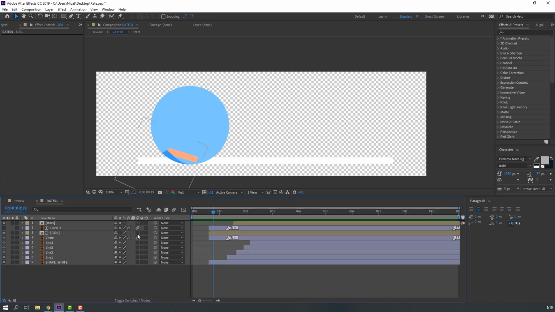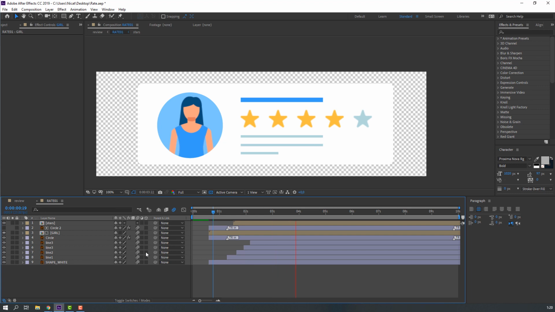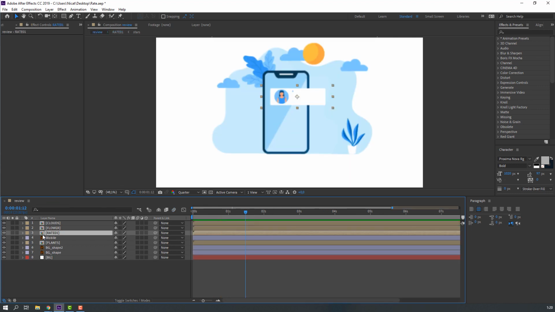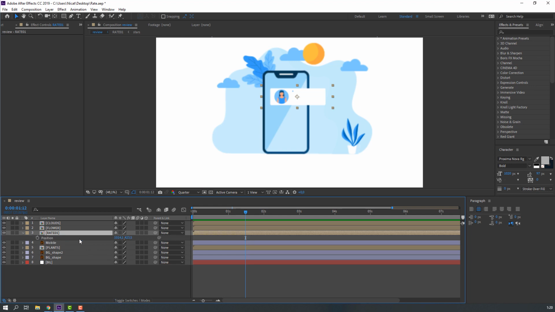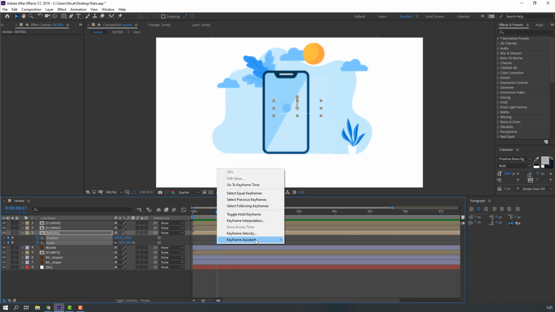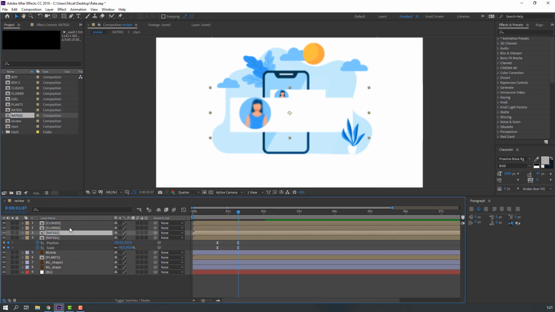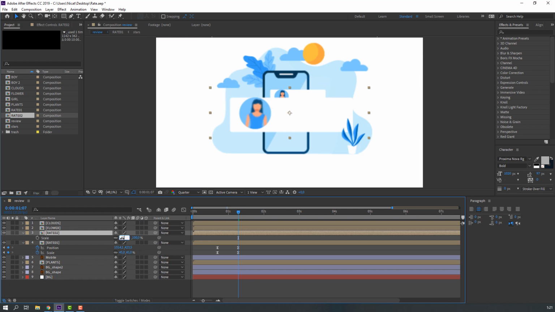Again click toggle switch and let's make motion blur and here. Okay, nice. Let's close this red one and select this red one. Press P on the keyboard and hold shift, press S. Make keyframes, go to here and move down and change scale to 40. Okay, or 30. Select these keyframes, right mouse, keyframe assistant, easy ease. Then select this red one, Control D for duplicate and move to here. Okay, press S, open scale, change scale.